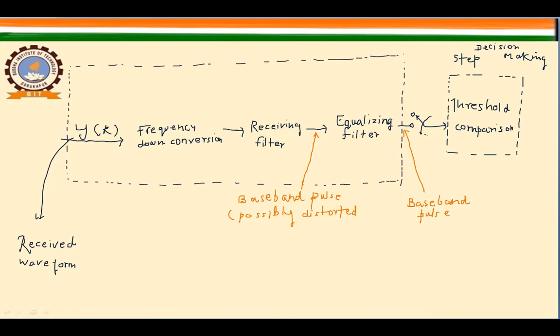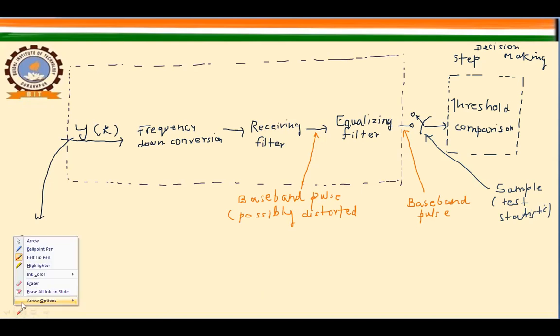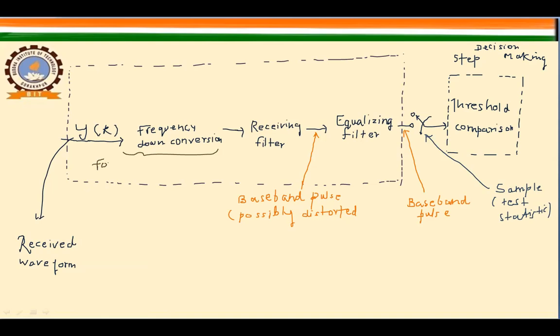And the switch which I have put here is the sample of the equalizer, where all the symbols transmitted are tested in a statistical way, statistic analysis, and the frequency down conversion is used, the filter band pass.